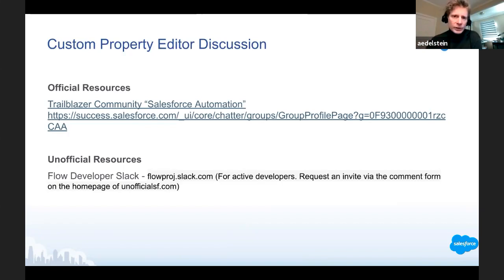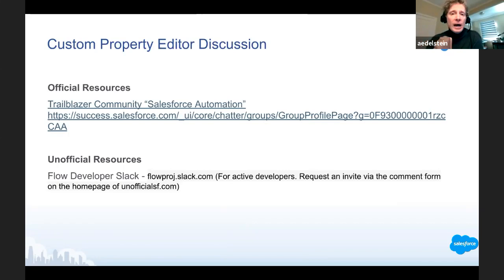Places where you can talk to people and learn more. The main resource I would start with is the Salesforce Automation Trailblazer Community, 8,000 Flowhonites strong. There is also a Slack channel that is being used for developer conversations about Flow.